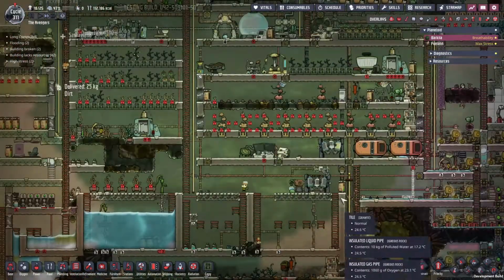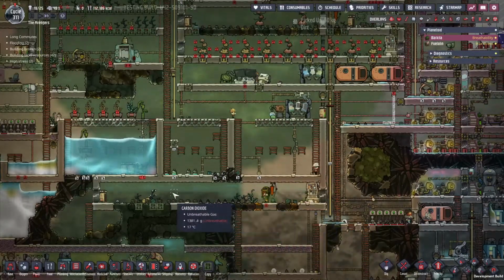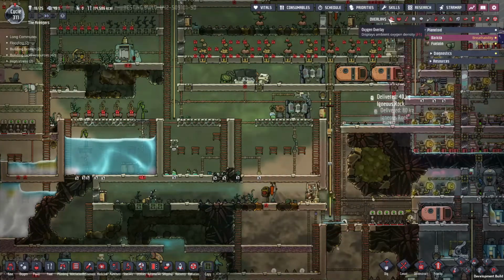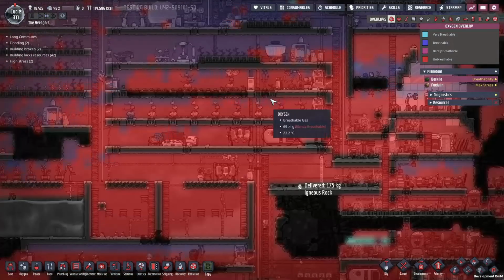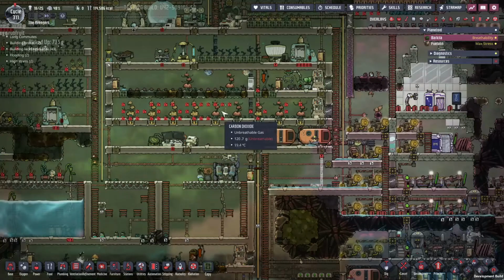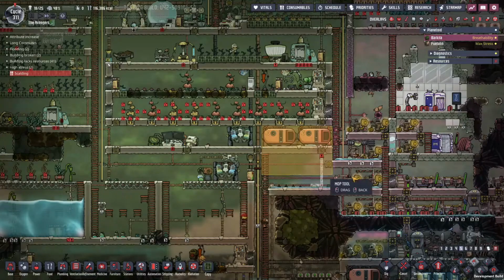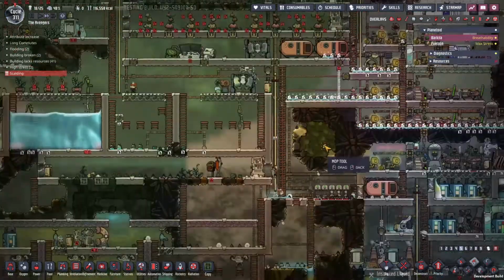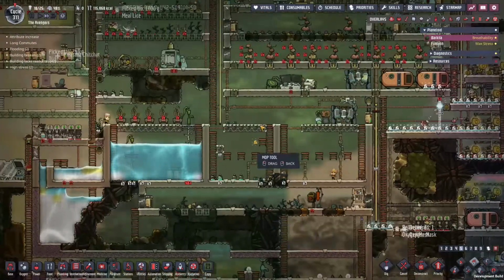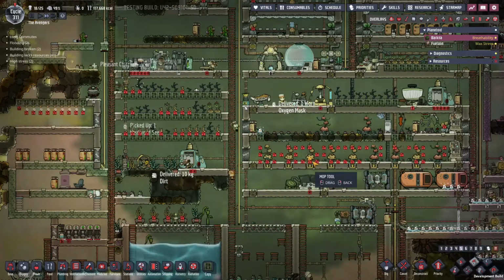Okay, so let me see. We've got all of this cleaned up. We got these cleaned up. That's good. We're recycling. This whole area is poor on oxygen, and as a result, these things are struggling because of the lack of pressure. Oh, there's another one up here. Aha! Missed a drop.